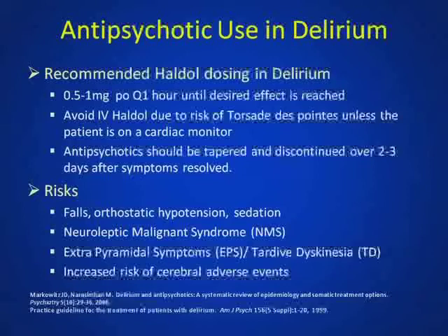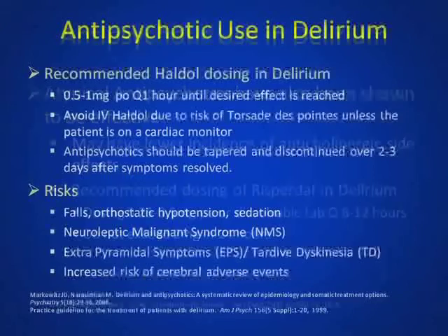The literature presents a wide range of dosing options for IM Haldol. Intramuscular Haldol can be safely used. It is always recommended to start at the lowest dose, 0.5 to 1 milligram every hour if necessary. Some patients, due to the severity of their symptoms, their overall body size, their prior psychiatric history, may in fact require higher dosing. Caution should be used when giving higher dosing of Haldol to the frail elderly.